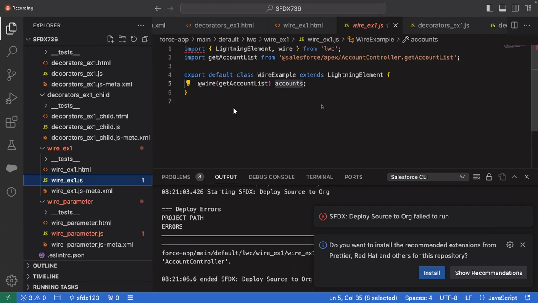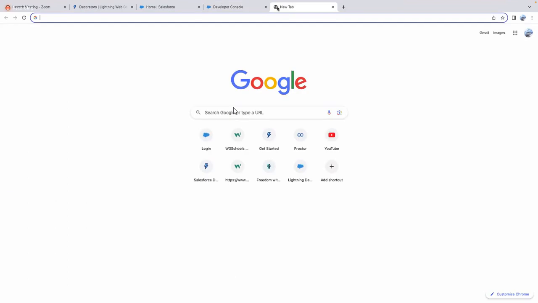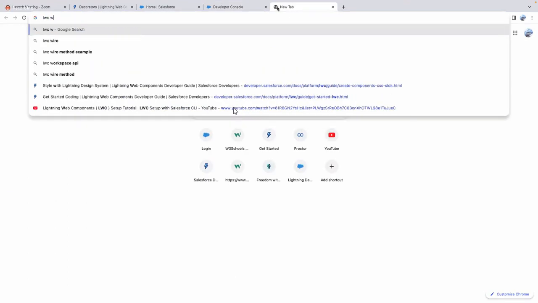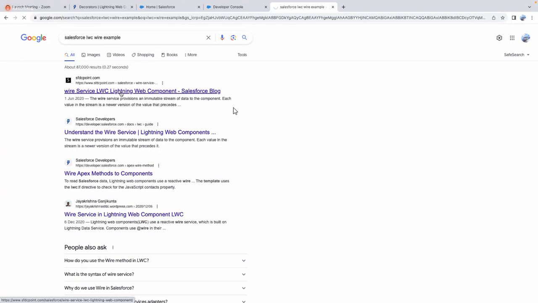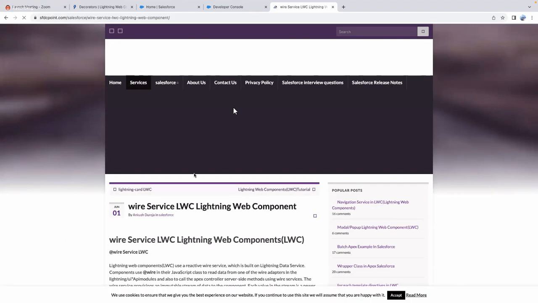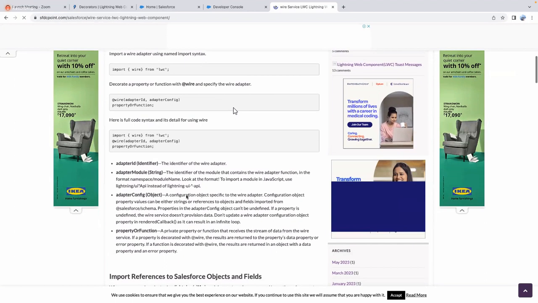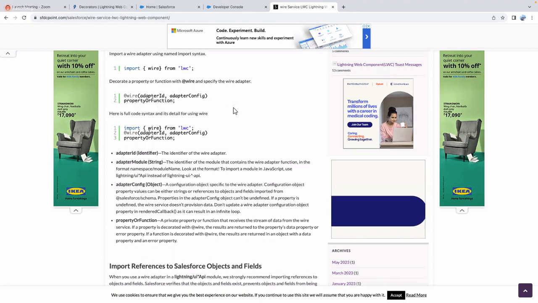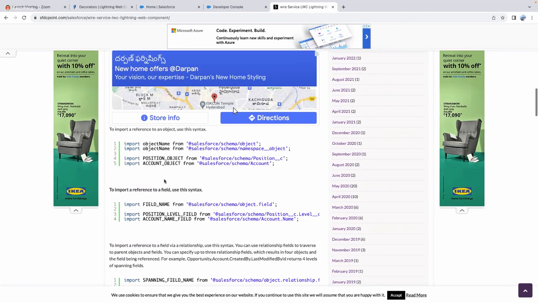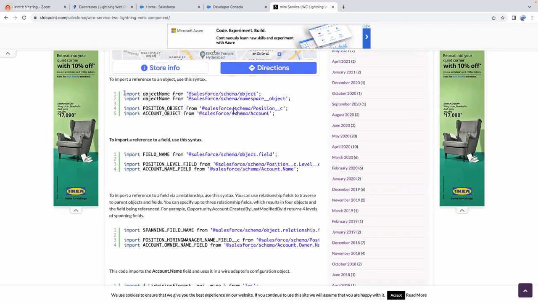Let's see some examples. Import wire from LWC, with the wire adapter ID, adapter config, property or function. Import object name from schema object.